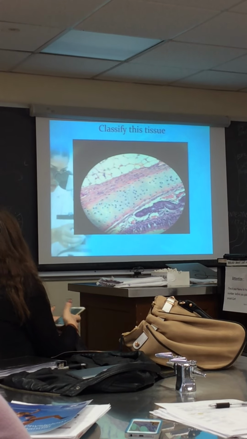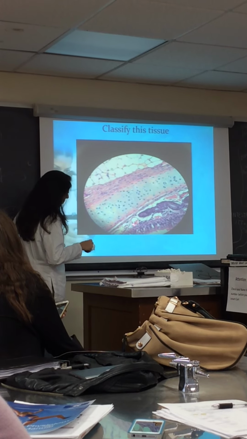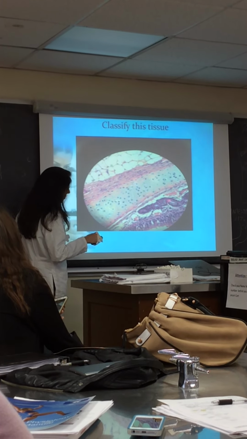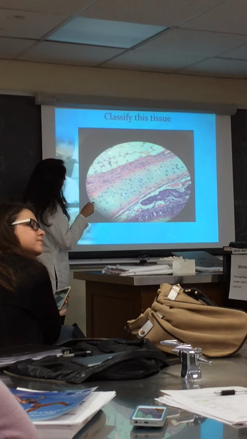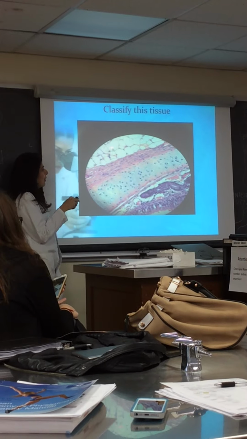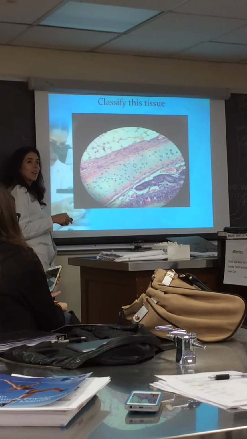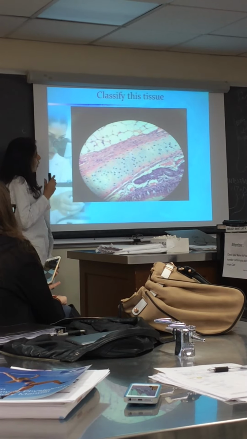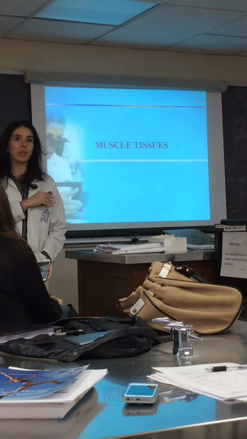This is a little bit harder, but this is also simple squamous epithelium in a blood vessel. What else? This is simple cuboidal in a gland. What else is here? In terms of cells, what do we call this cell? Adipocyte. What do we call this cell? Chondrocyte. What do we call these kind of transparent cells? Goblet cells. Okay, and these are blood cells. That's supporting connective tissue. Any questions about connective tissues?